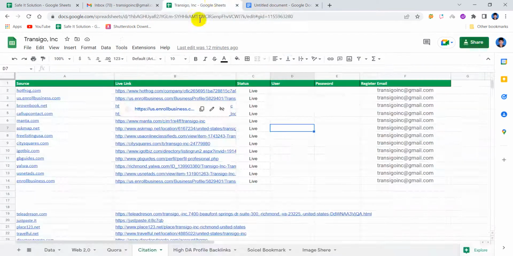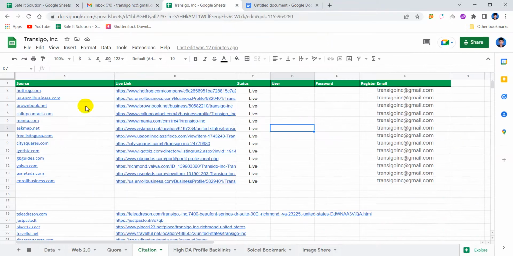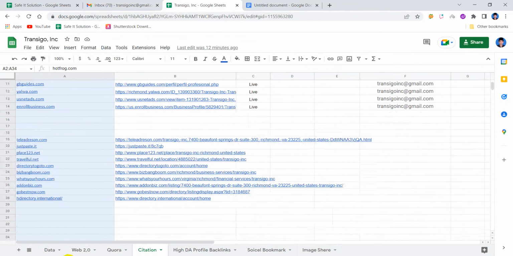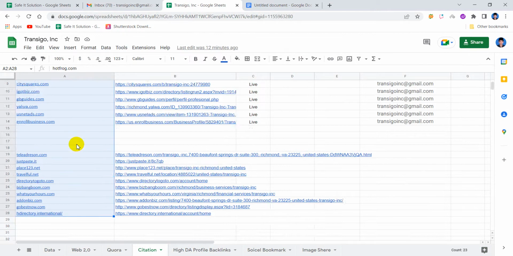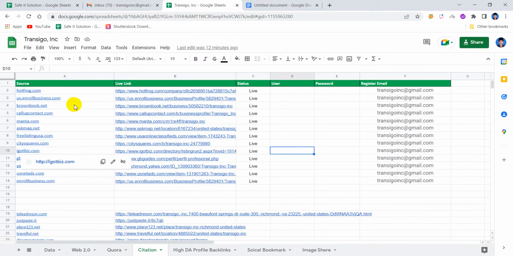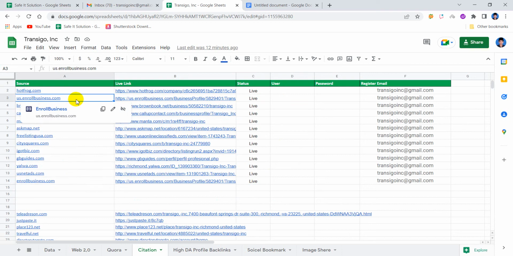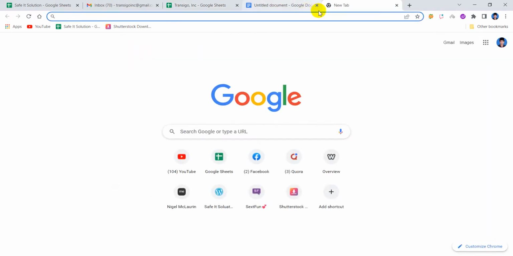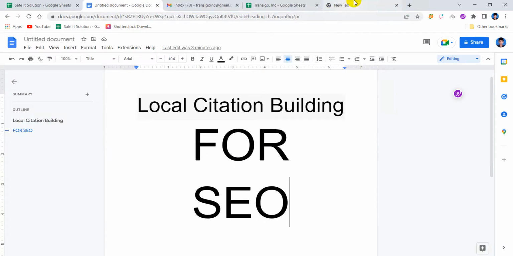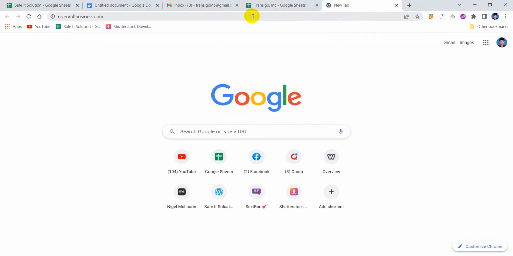Here I have some listed citation sites where we can do our business citation. For example, we will take enrollbusiness.com. Here we go.